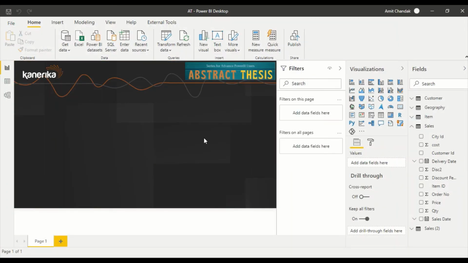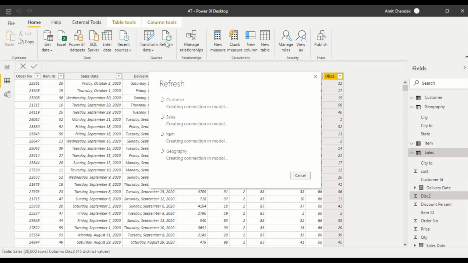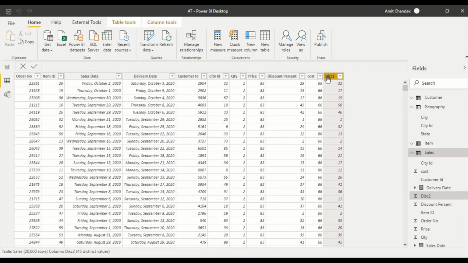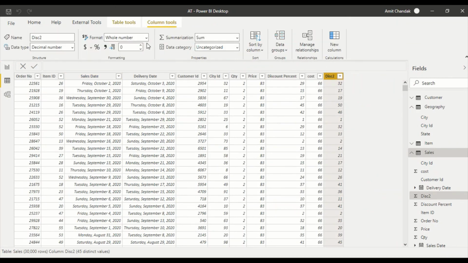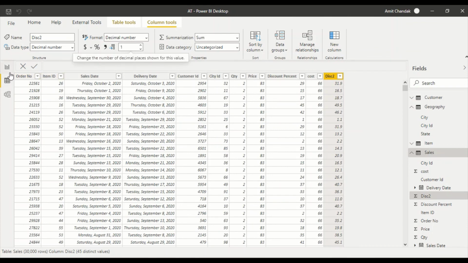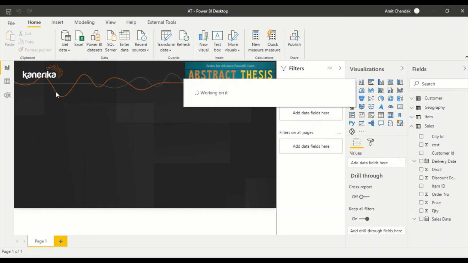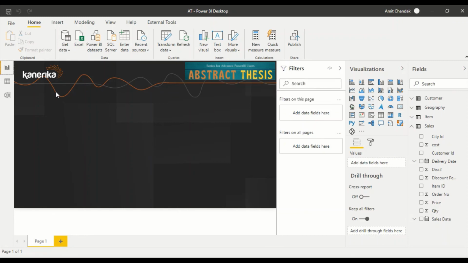Only the sales is getting loaded, and let's go ahead and look at it. We have the discount percentage. Let's refresh it. Now decimal place is going to create a problem because we already got it. So what we have to do in case of DAX is go to column tools. I'm going to make it a decimal place 1 or 2, whatever you would like. Based on that, you can have those changes, because the first time it got saved in DAX as 0 decimal places. We have to correct it.